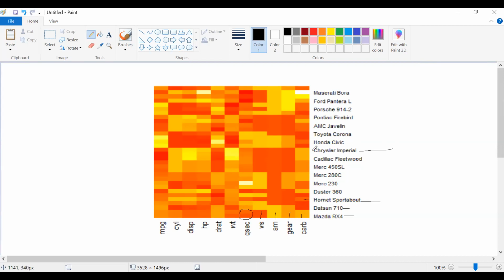These cars are different in one parameter, almost the same in gears, and the same whether they are AM or not. So the same colors indicate the same values, and different colors indicate different values. This is how you will read it.